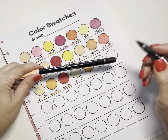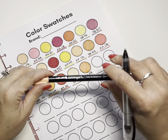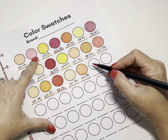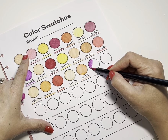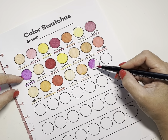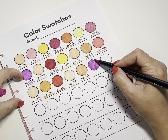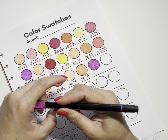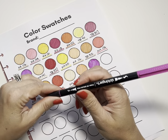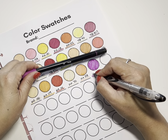So I was like, let me just return it. This one is light coral, Kingart 218. If I can find it, I'll try to link them below. Oh, this one's pretty. This one's similar. Okay, so I will tell you the inconsistency in the tips of these. Some of them are a little bit tougher than others. So if that would bug you, then just be aware.